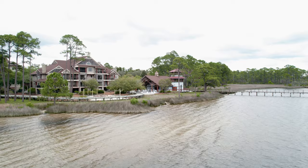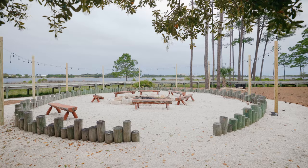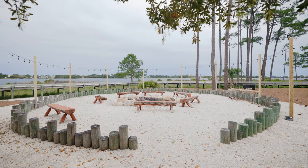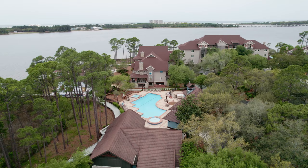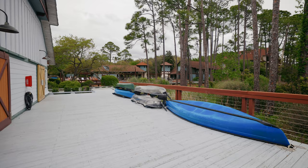I'm currently here at the Wild Heron Boathouse that sits lakefront on the largest coastal dune lake here in Florida, which is Lake Powell. This shot gives you a good representation of a lot of the amenities here at Wild Heron. We have a full fire pit, a really nice gym, a world-class pool. At the boathouse, you can actually rent out kayaks and canoes to enjoy everything Florida has to offer.